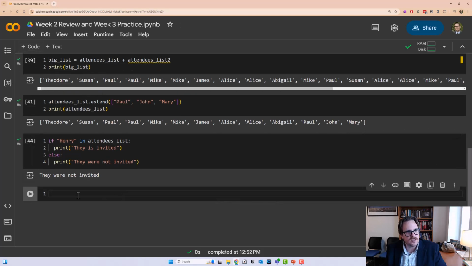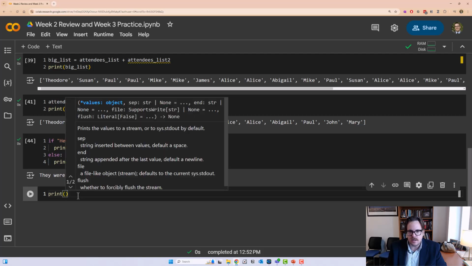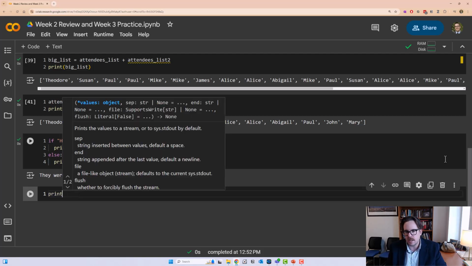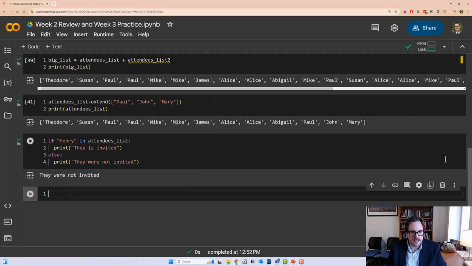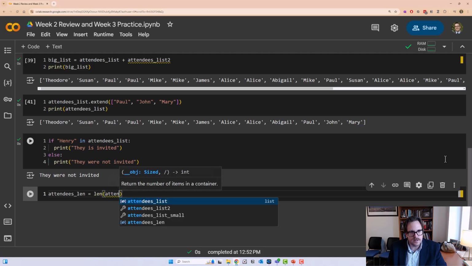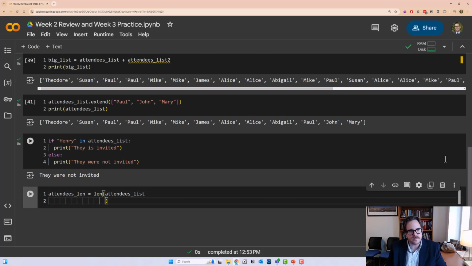The other function I want to talk about is our length function. Okay, so we'll say attendees length is equal to length of attendees list. Nope. Print. Nope.